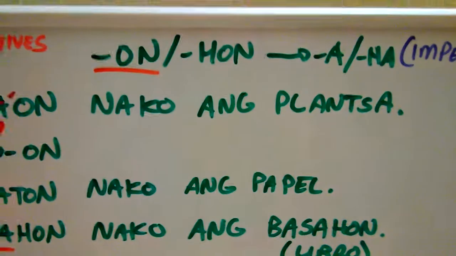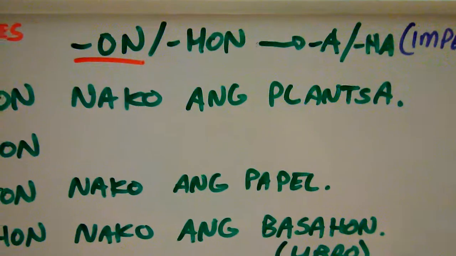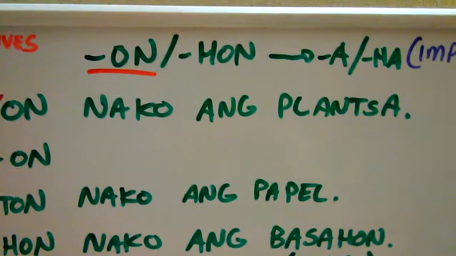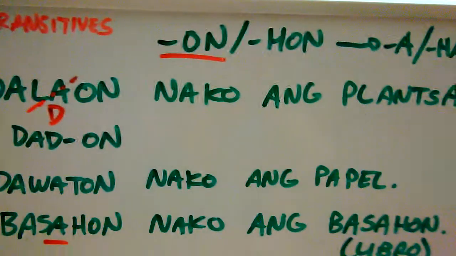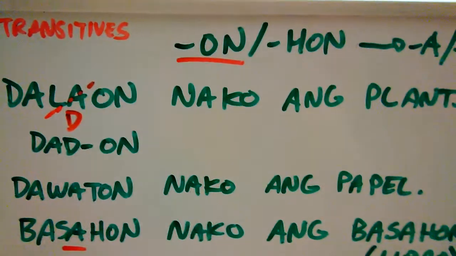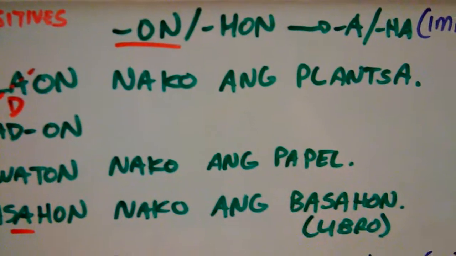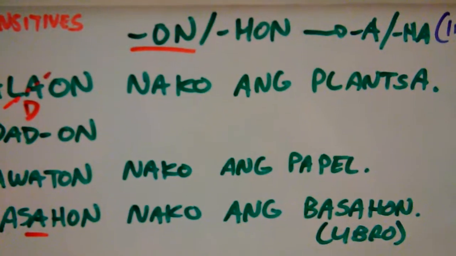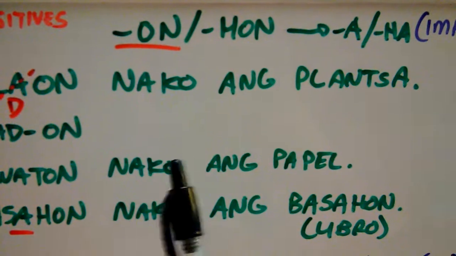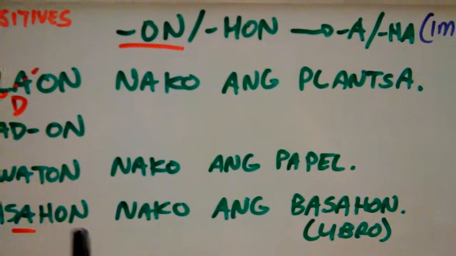Okay, let's talk about some morphological changes with these new things that we talked about, the on and the imperatives, okay? And again, we're only talking in terms of transitive verbs. So, on is our conjugation for the non-focus to be our focus, the object focus, for something that will be happening in the future, right?